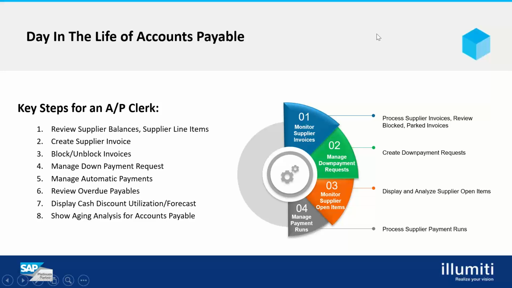When we talk about the day in the life of accounts payable, it's quite self-describing, I believe. An AP clerk would review supplier balances and supplier line items, create invoices, block and unblock invoices, manage down payment requests, manage automatic payments, review overdue payables, and review other things. You can see graphically in the little picture on the right-hand side what kind of actions these are. It's probably a typical agenda in the daily life of an AP clerk.